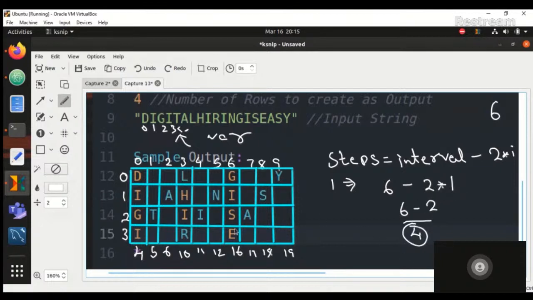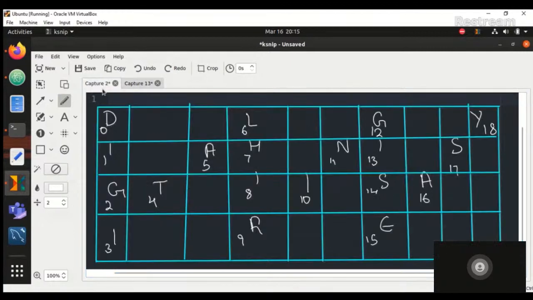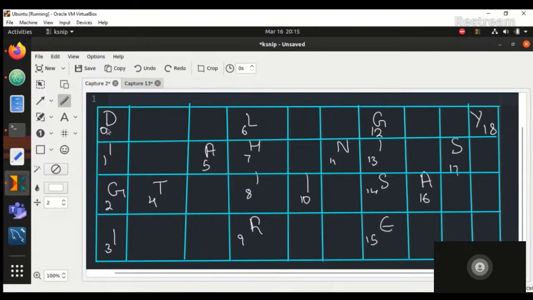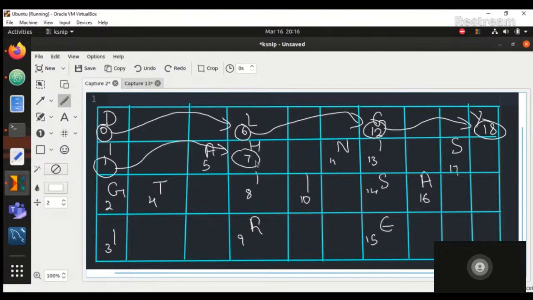So that basically means now you're supposed to increase index by 4. Here you're increasing index by 6. Whereas here, apart from 6, you're also increasing index by 4. So there are two things you need to do in each of these. In each row, we're supposed to increase by interval. In one case, we are supposed to increase by interval. Second, also we are increasing by interval.